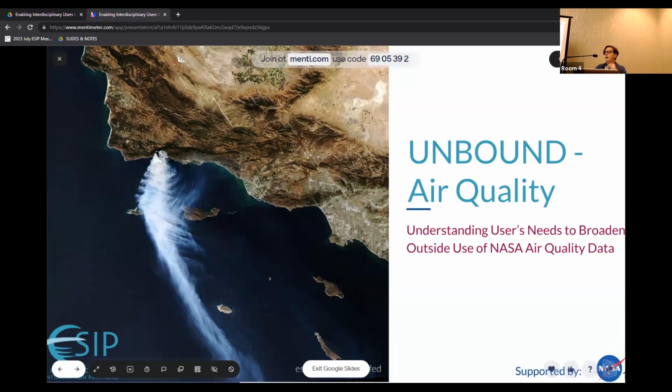Now, it's important to be clear, we were not training them. This was not training. There are other parts of NASA that do that. We were extracting feedback from them for NASA's benefit, to make the products better. Was there a co-benefit? Did they learn a little bit? Did they improve their skills? Did they become aware of things? Yes, but it was very important to me that we stipended these participants for their time and their involvement.